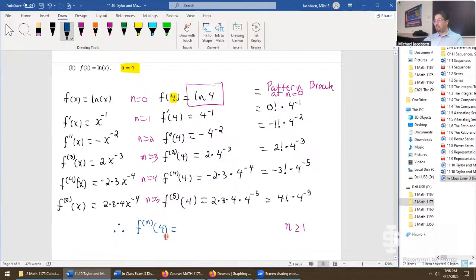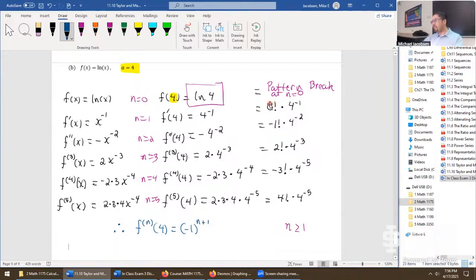So finally, putting that all together, the nth order derivative at 4, let's take a look. We're going to start our indexing at 1 on this. And one fact about it is that it's an alternating pattern. So we might go in with a negative 1 power n, and then just take a look. If you plug in 1, you get a negative sign, but we have a positive sign, so we just bump the power up or drop it by 1. Plus 1 or minus 1 is going to give you the same series. I usually go the route of increasing the pattern, but that's just my habit on this one. So we've got the alternating part down.